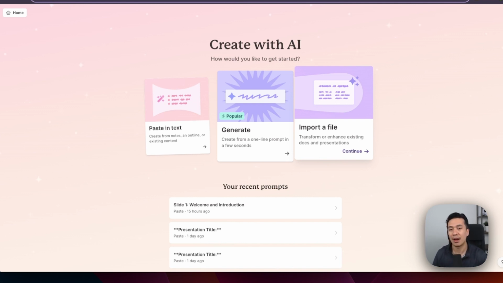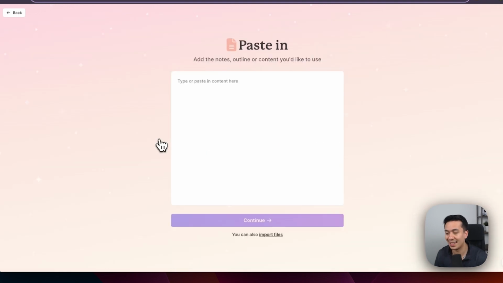But what I find is that you should do your text creation, prompting, and information gathering outside of Gamma, because there are certain specific tools like MortgageAI and ChatGPT, which I think are better at doing that. And then use this app just for the visual part and just putting it all together. So because we already have our text, we're just going to use the paste in text.